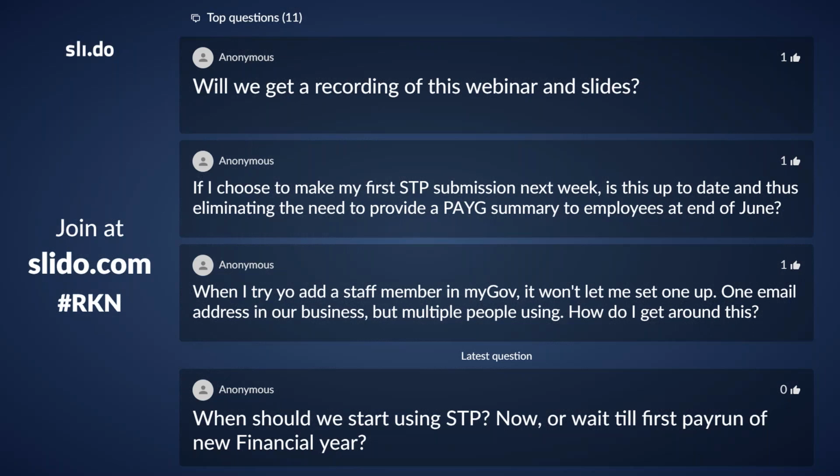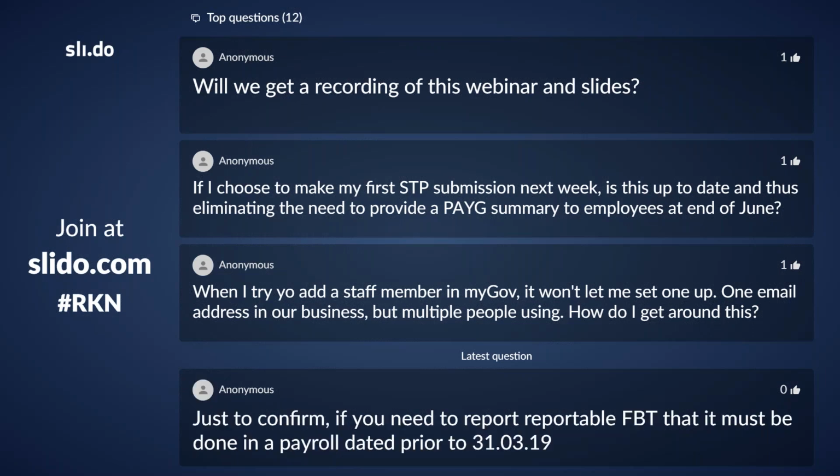Sorry, just to cap off that last point, we've got a new feature coming pretty soon in the tax table update towards the end of June, and that will contain a finalize year function. That function will present a list of all of your employees that have been paid throughout the year, and give you a tick box to finalize that final pay event. That will notify the ATO that those employees have been paid by you throughout the year, and that will be your final submission for the end of financial year.